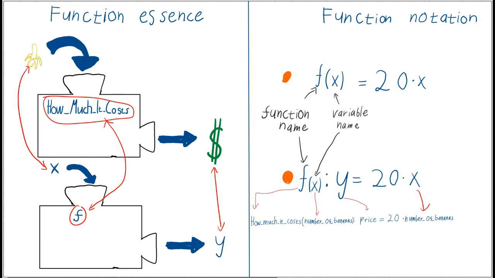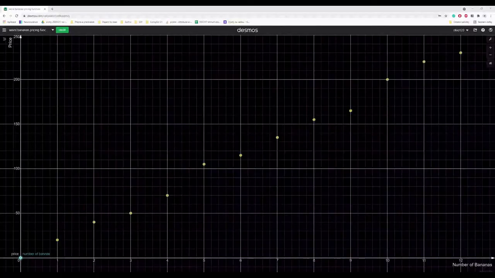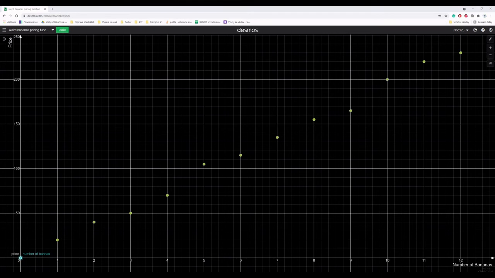By the way, if you are interested in building more complicated functions, I have made another video about that, but in this video I want to focus on what functions are and what you can do with them, so I will not talk about more examples of building other functions. Now that you have some idea of what functions are, why they are useful, and how they look in the real world, I want to show you a very useful way of visualizing functions.